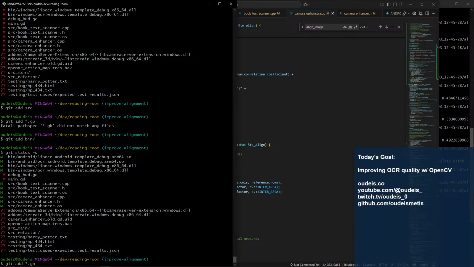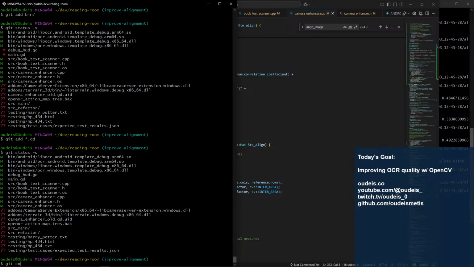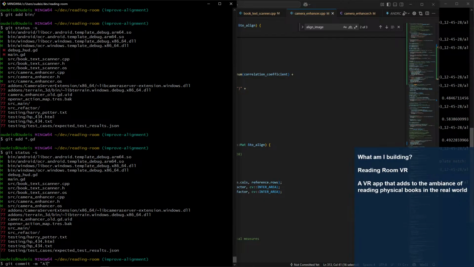What did I do? Oh, GD, not GB. Alignment seems to be good for, I can't do exclamation points. If you do exclamation points, it like screws something up. I don't know why. You'd think it would escape everything in the code comment, but it doesn't. For one test case.